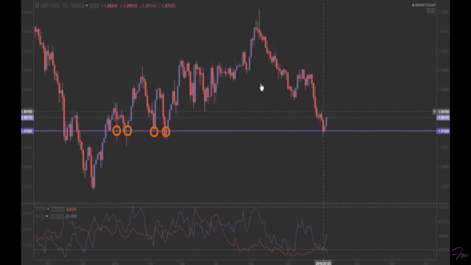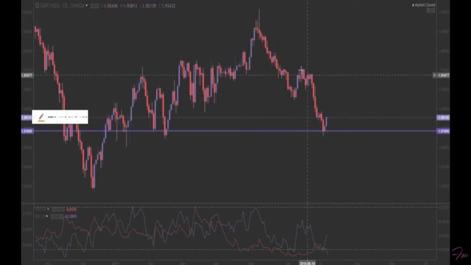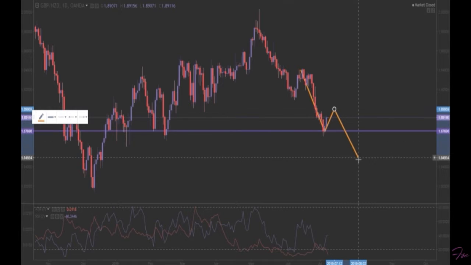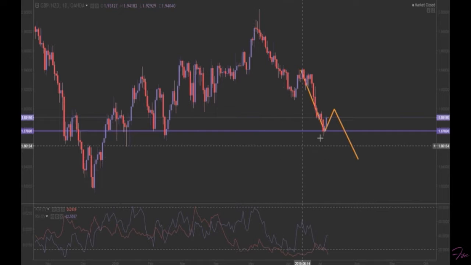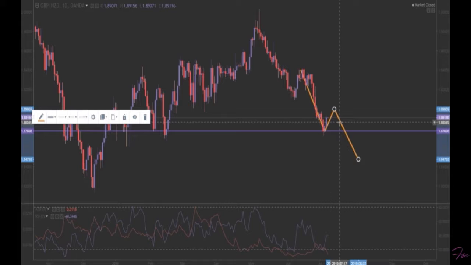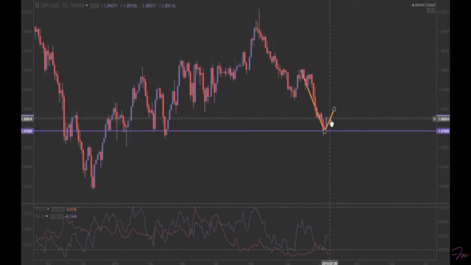Now I'm expecting, we've had a violation of structure. Now we can't call it a bearish trend just yet because we need that 1, 2, 3 move. And what I mean by that is we've had one violation. Okay, we need a pullback and we need another violation of this structure level. So we've got the 1, 2, 3 move in order for it to confirm a bearish trend. But what I'm expecting is, let me remove that as well again. What I'm expecting is a retest of the lows, and we've not had that yet.